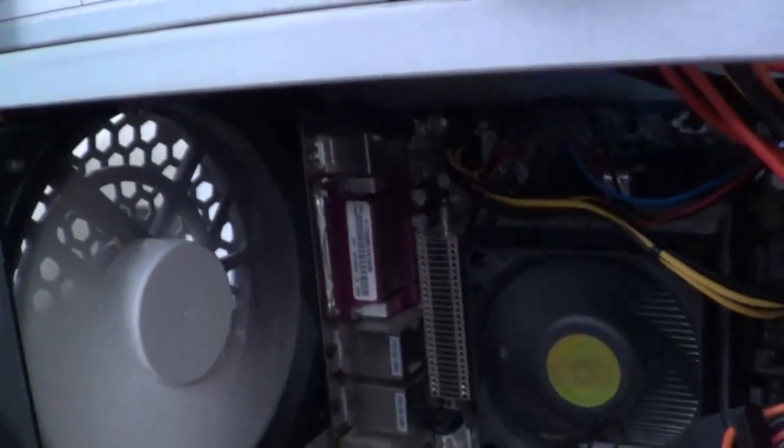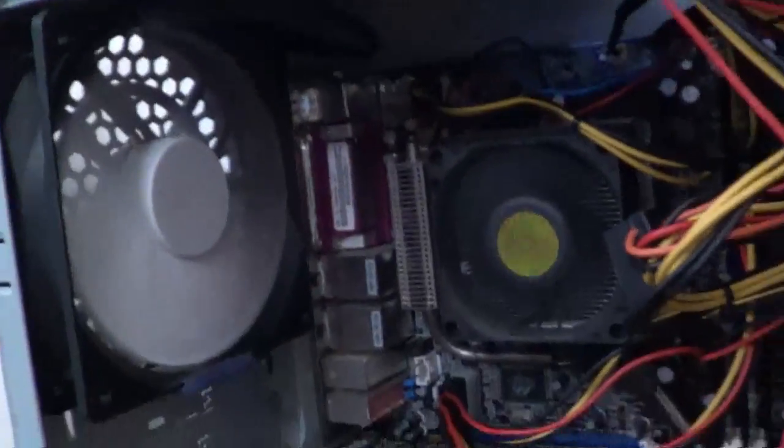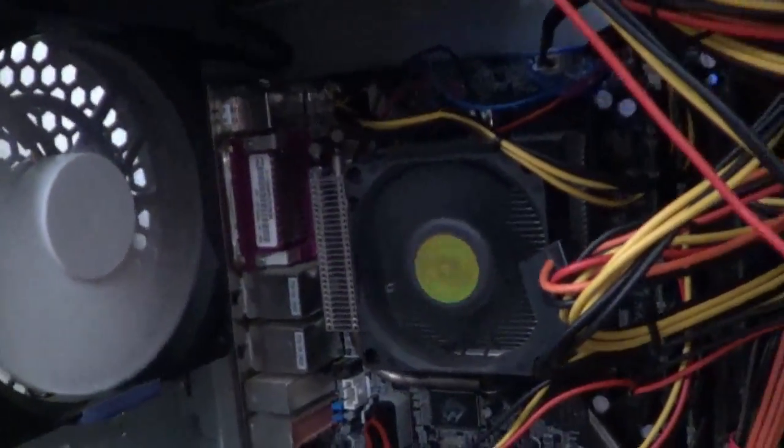Likewise too with the Core 2 Duo, fry that sucker and put a Core 2 Quad Q6600 in there and call it a day with that system. This board's still awesome too.